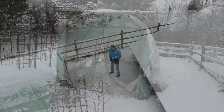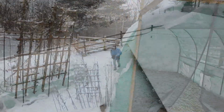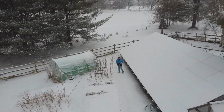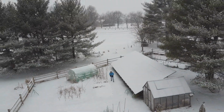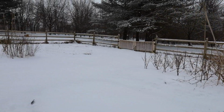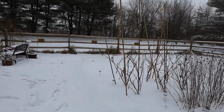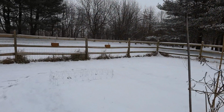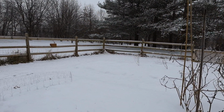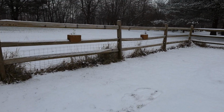But here we are. We're in the same situation with this grow house that we were before. I still need to patch it all up and get it all covered again. And as you can see, we're still in the same situation with all the plant stakes and dead plants as we go from bed 1 to bed 2 to bed 3. If you look down there, you can even see a lonely little plant marker right there, because I haven't put those away yet either. So that's the way that goes.